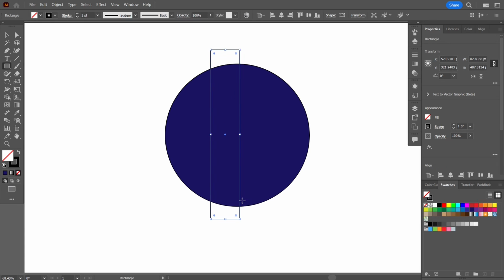like so, and I'll try and match it with the center, so there's proportion to the things that I'm doing. Now I can take another rectangle and draw it here. I'll again match this one by pressing V or by selecting the selection tool. I will again match it with the center.